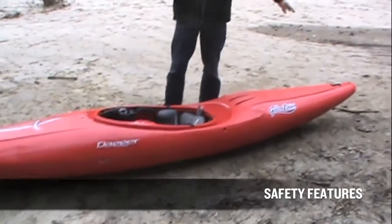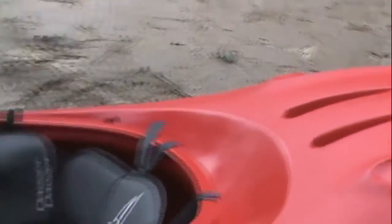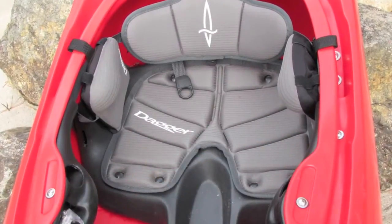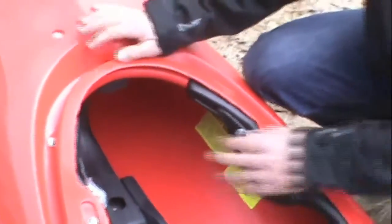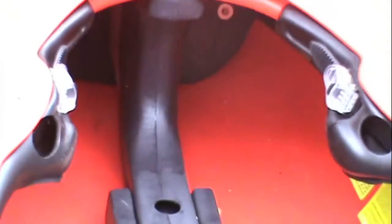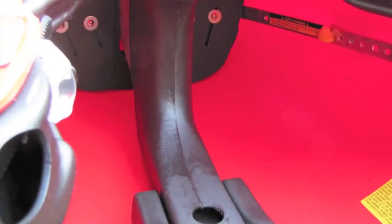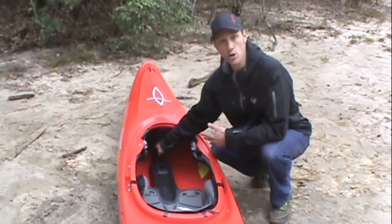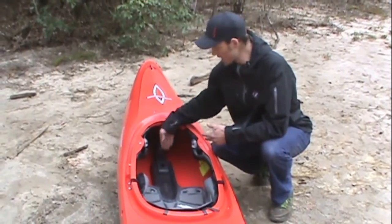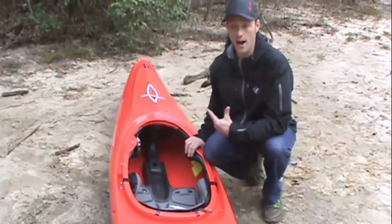Safety features: we've got bow and stern grab handles — just good points of attachment if you need them in a sticky situation on the river. We also have the creek seat, which makes it nice and stiff combined with the step-out pillar. The step-out pillar is made out of plastic, and this is especially critical for a boat this big — it makes the bow really resistant to compressing or folding. Additionally, the little curve allows you to use it in case of emergency if you need to get out of this boat quickly. You have enough room to get your foot onto that step without bringing your foot all the way out to the edge of the cockpit, and you can actually use it as a step — it makes it very easy to get out of this boat without using your hands.